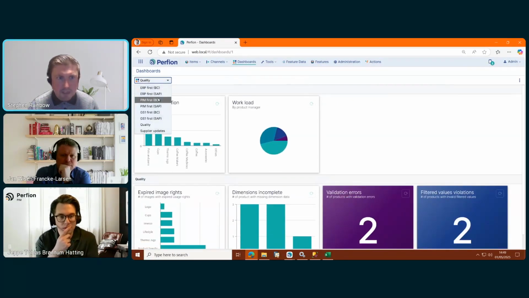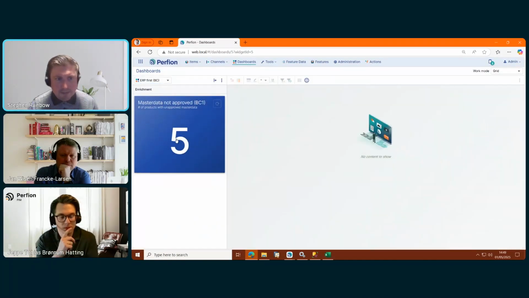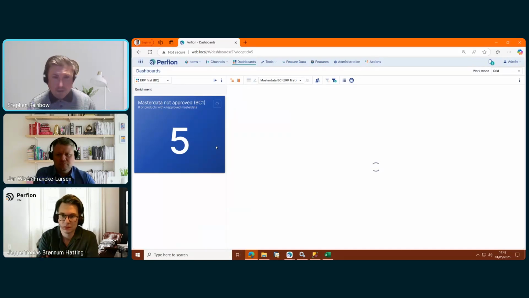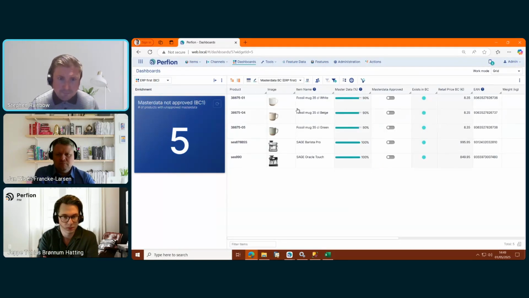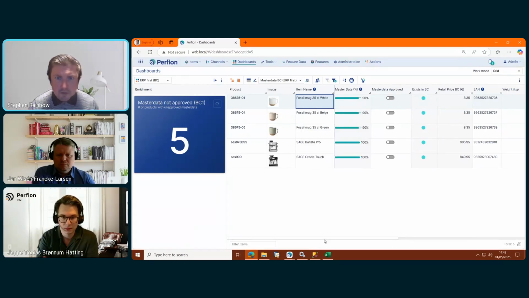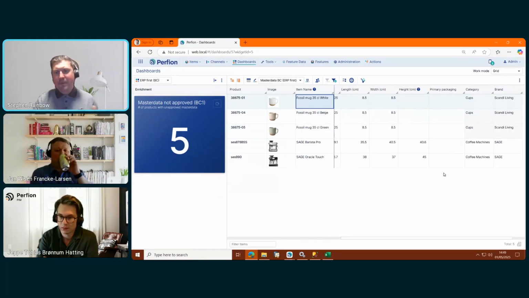If I change my dashboard, I'll move over here, we've got some master data non-approved. So if I take a look at those 5 items, and I'll freeze this column and scroll across, we've got this primary packaging here.